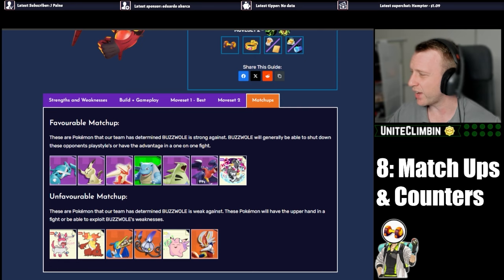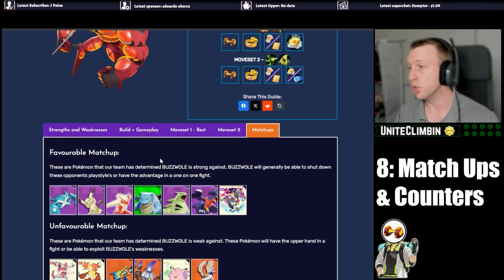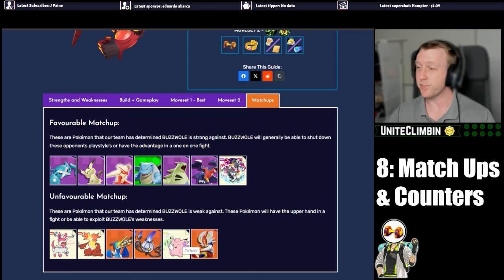Why do you think Clefable might be an unfavorable matchup? Because of Gravity, right? Gravity will shut down every single skill that you get to use, because it shuts down everything that's dashing. So you go in with Superpower, that's a dash. You go in with Smack Down, that's a punching dash, right? So Clefable is not your friend. But unfortunately, Clefable's in a very, very healthy spot in the meta.